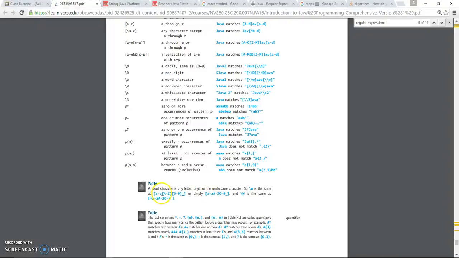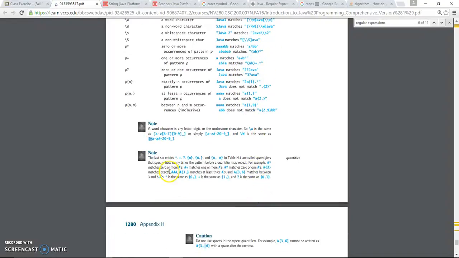Or another way, if you don't want to group them, you can just do it this way too, without the brackets. And this is the non-word, same as the not or correct, in front.